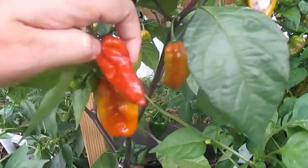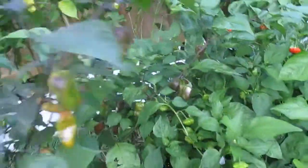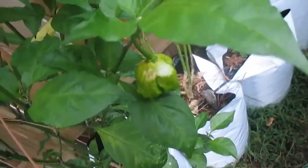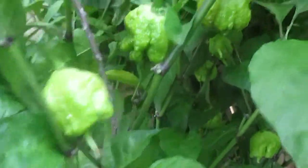They're kind of red, more red than brown, but you can still tell that they're brown, and they start off with this green, blackish brown color. But they're good. They're super hot. Here's more Reapers. In here you can see them. Here's another sunburn. It just bleaches out the color. I think the peppers are still good if they have sunspots on them, as long as they're not rotting inside. They're not for shipping to people, but if you just cut it off and use the good part. Yeah, these are Reapers. You can see the tails on them.